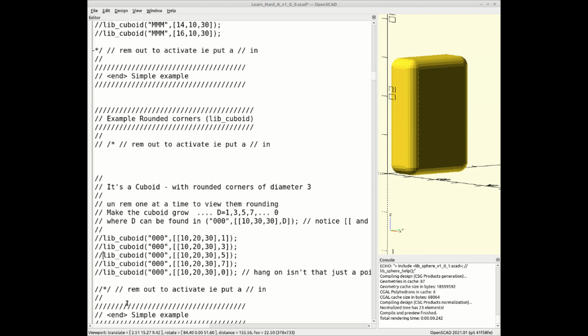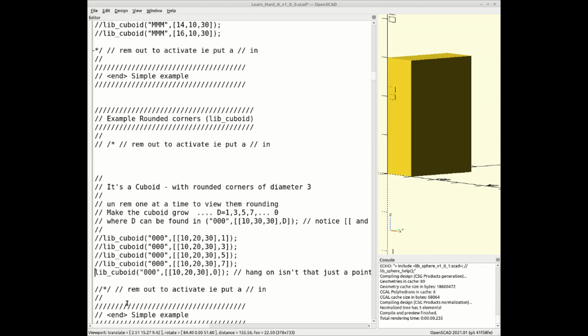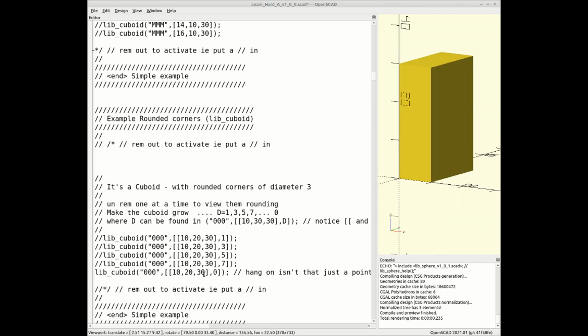Of course, if you specify 0, i.e. the spheres have no diameter, then you get a pointy cube, which is identical to this. So effectively, this is a superset of this. I wouldn't recommend doing it because it has to calculate 0 size spheres and columns, but it would work. It would render. Logically, it's correct. You just wouldn't do it because it would require a lot of time.